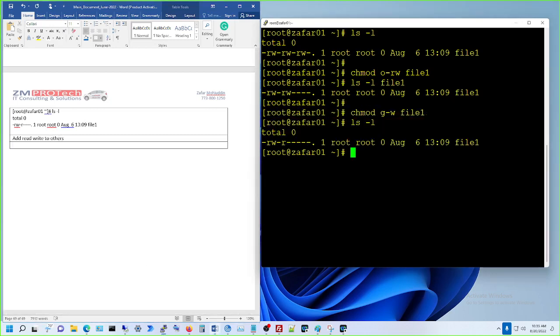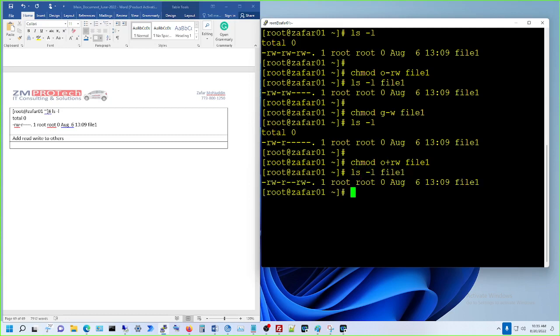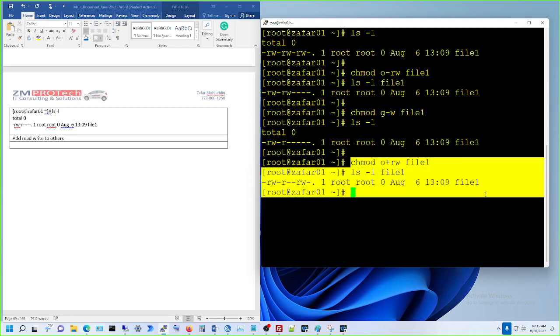This should be pretty simple. chmod o plus rw file1. Okay, then if you do ls -l file1, there you go. See, the permissions are there.